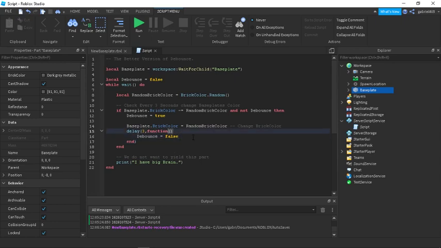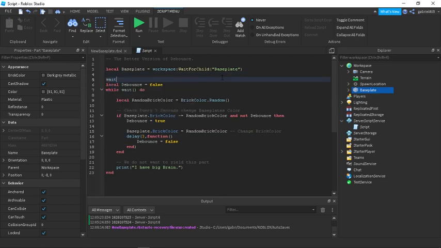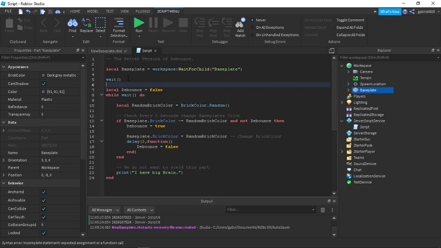Okay, but the problem with this is that delay is just not reliable at all. Well, there's like standards of it. So if your game is running with a lot of players, this delay could break, or this delay could take too long because it relies on wait, and usually wait can sometimes yield longer if your game is lagging.